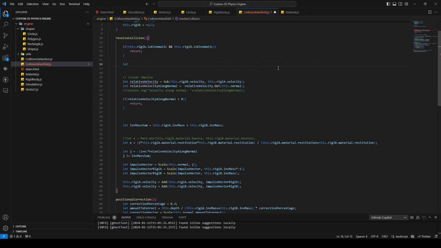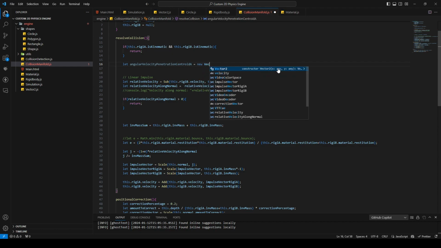And we can do this by, of course, again declaring a variable. I'm gonna call this one angular velocity penetration centroid A. And this is a new vector.